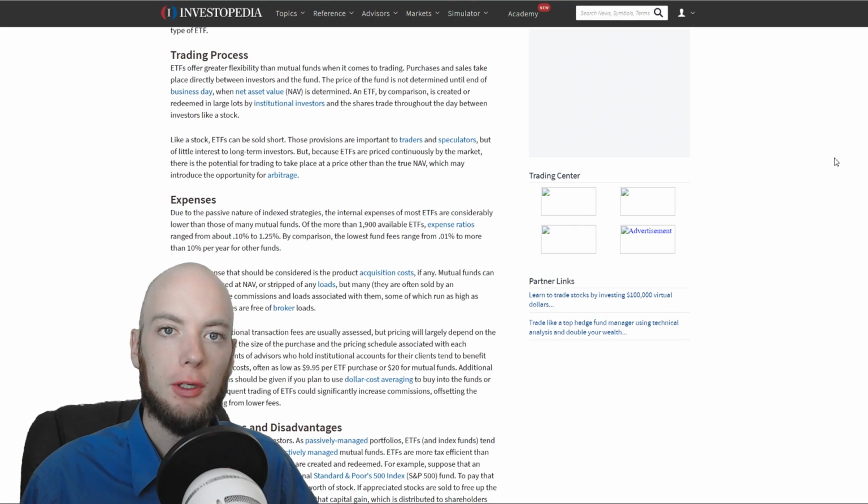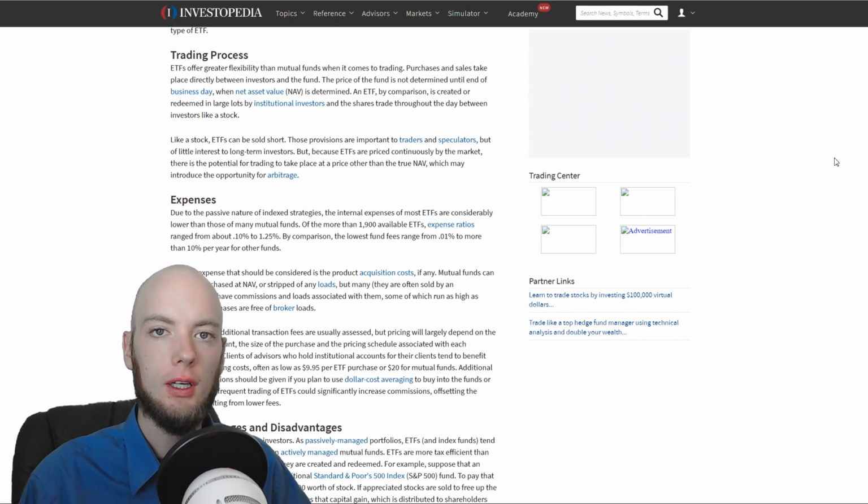Let's start off by briefly reviewing what an ETF is versus a mutual fund. We're not going to go way into the details. We'll just keep it brief here. ETFs tend to be more passive, and they usually follow a market index and therefore have lower expenses. They're basically cheaper to own, and they have pretty straightforward concepts. They're meant to reflect an index benchmark.